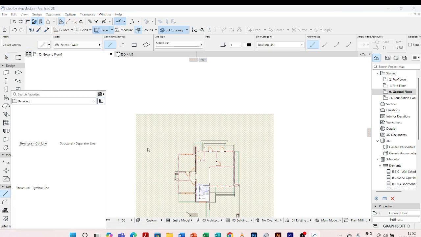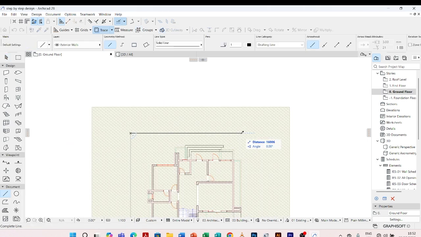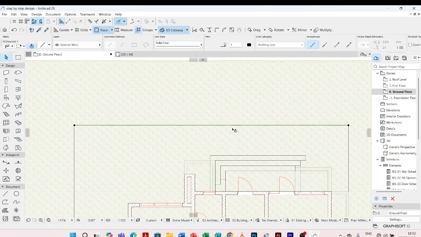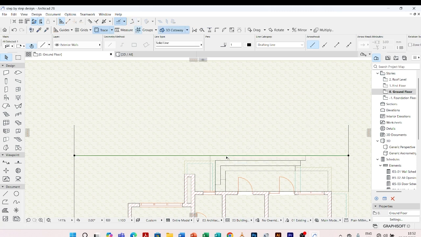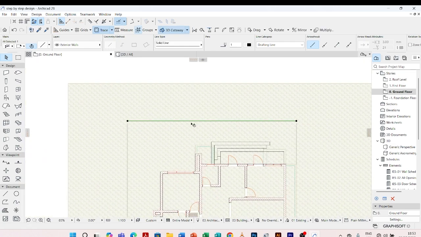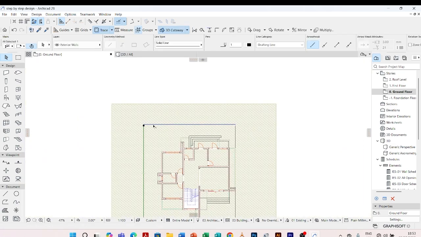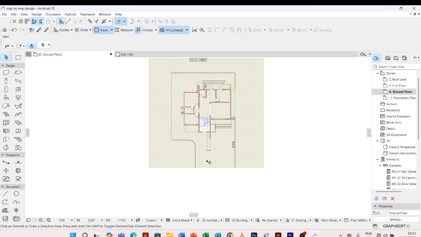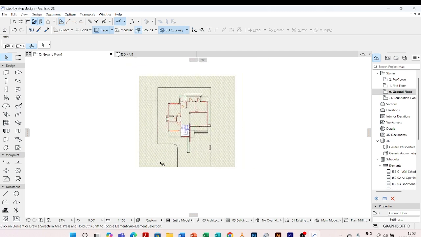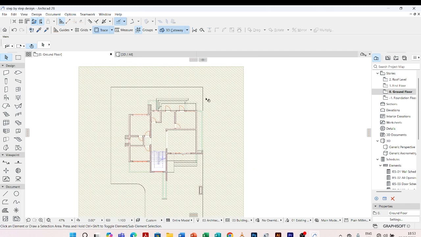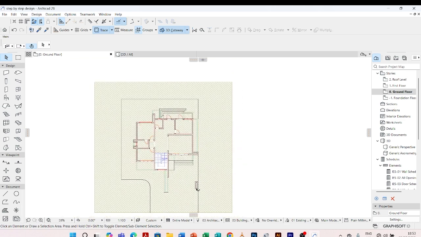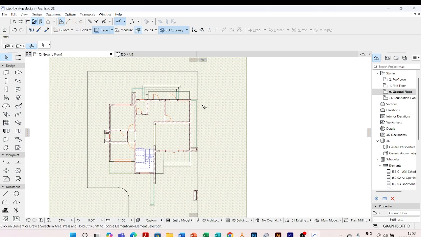Then we are going to draw another line up to here. Hold on shift. I want it to be just at the planter here. So I move this backward. I want to offset it from the last step. Can give it just a space of 2 meters. Then I join these ones. I join them like that. So we shall have all these to be pavement. We have here green. Then here we are going to add some walkways. Then this will be also green this side. So from here we are going to create some walkways here.